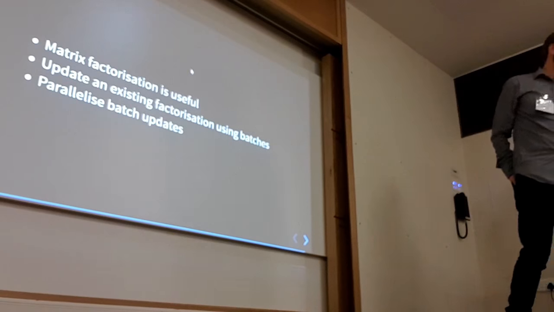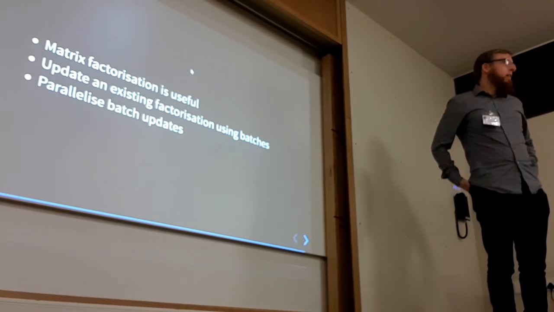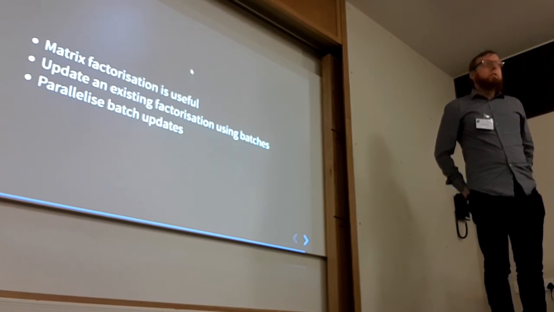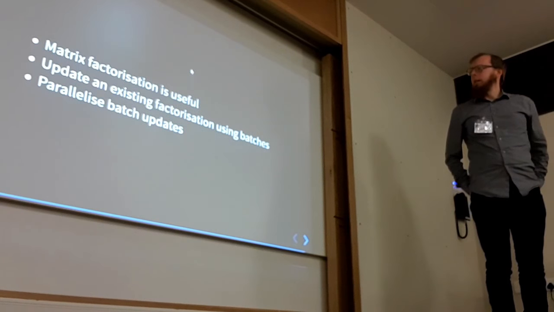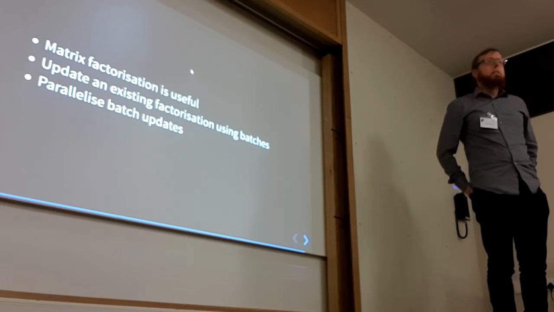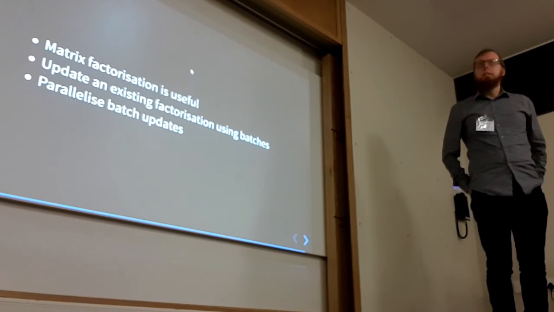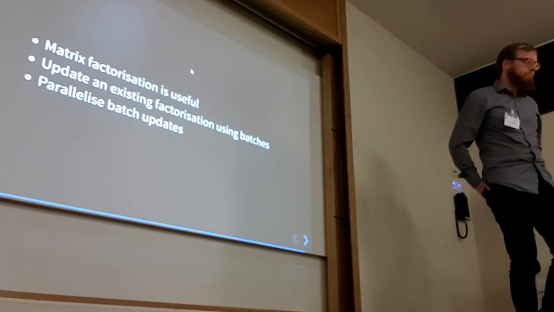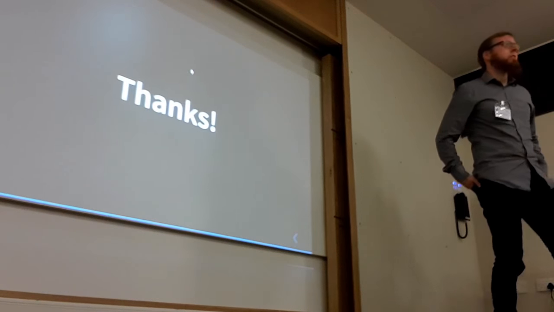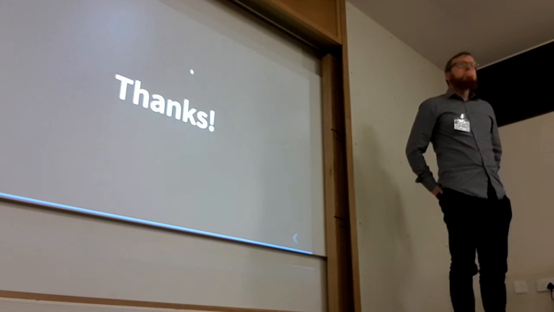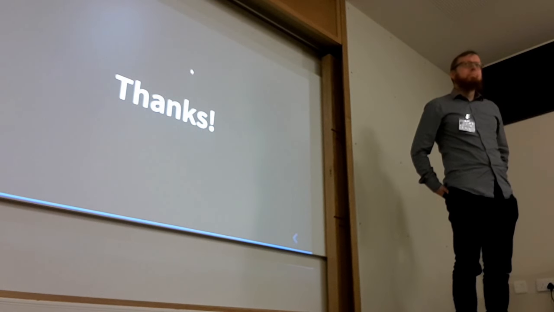Okay, so I'll conclude quickly and then have more questions if necessary. So basically, hopefully I've convinced you that matrix factorization is useful. If you want to do recommendations quickly, then you can do that. You just do it in batches, and you can parallelize batches. That's pretty much it. Thank you very much.